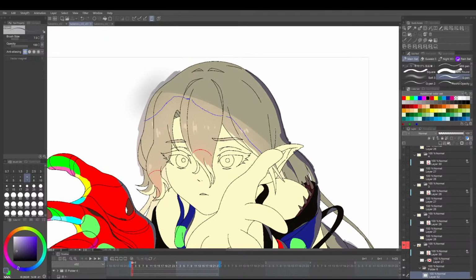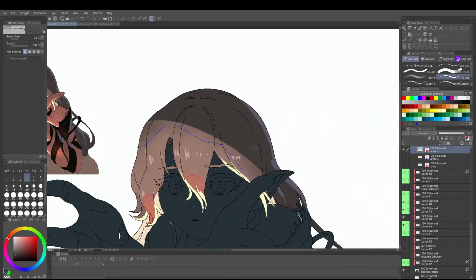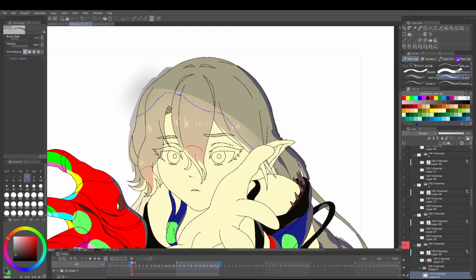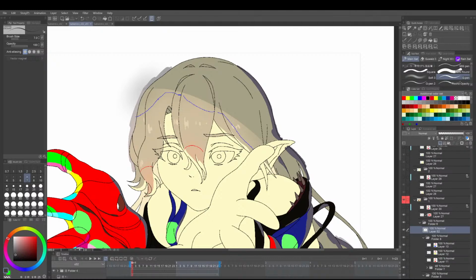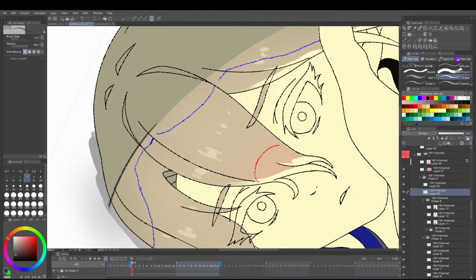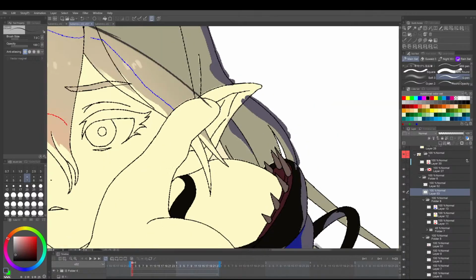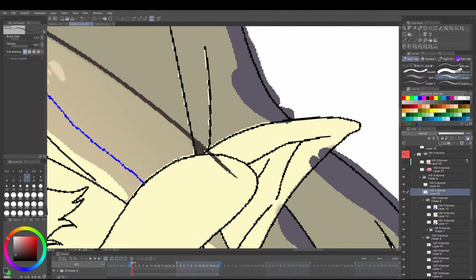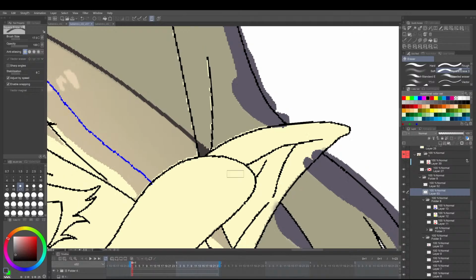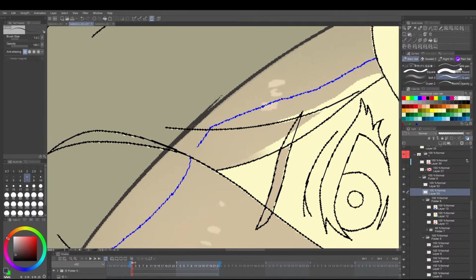Okay, now we're going to do this big line here. And again, I think we can just pull right from the color on this. We'll do it underneath. The nice part about this line is it's flat. It's just straight, you know. We're not worrying about the volume of the hair, which is really nice. It's pretty good.